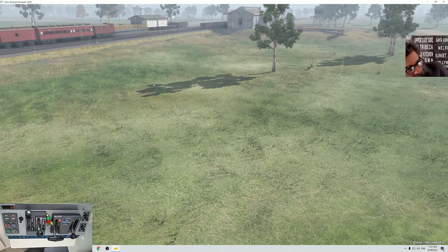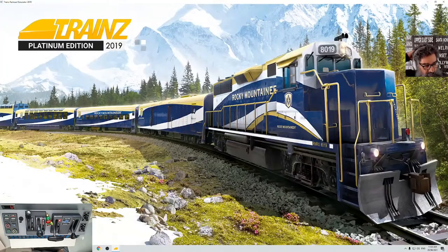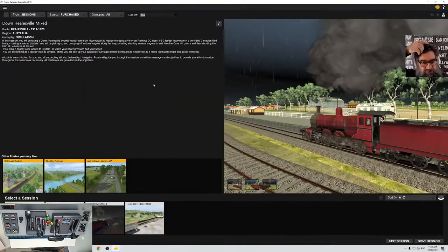Anyway, what we have been playing is driving a steam locomotive in Trainz 2019, as you can see there. It was the DD locomotive from Mooroolbark through Lilydale, up through Coldstream, Yarra Glen, and finally to Healesville, where I finally mucked it up. We had a pretty exciting little trip up there as we started to run out of steam and water and fire all at the same time. Probably because I misinterpreted the controls.